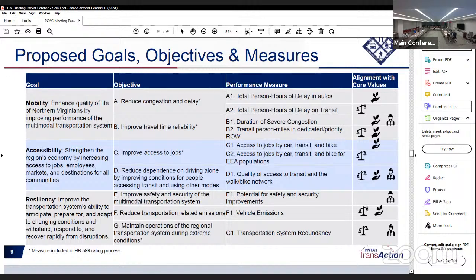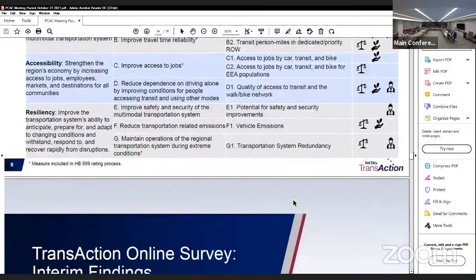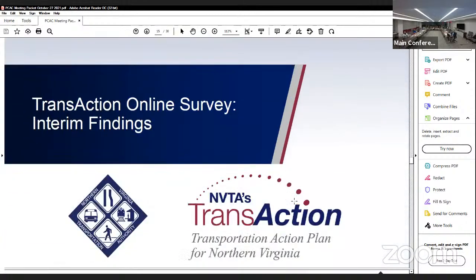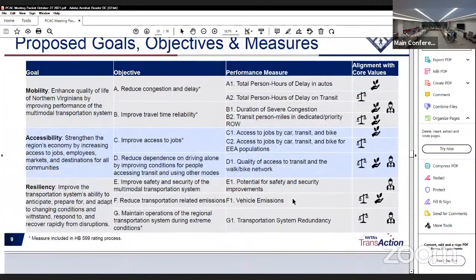Okay, if there are no further questions, thank you very much for the presentation, Mr. Jasper. I'm going to turn the floor over to Ms. Backman. Well, I just gave my update. We're having a work session with the authority tomorrow on performance measures. The reason for doing that is that the planning and programming committee is a 5-member committee of the authority, so I want the full authority to have the opportunity to see this and have discussions before we ask them to vote next month. And that's all I have.